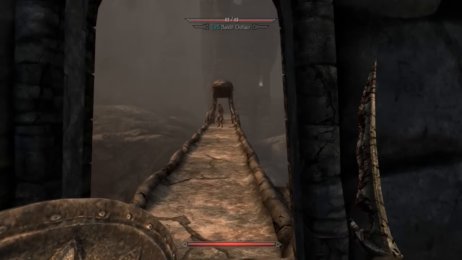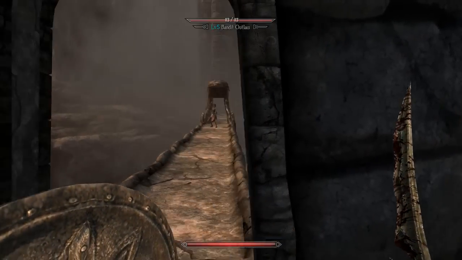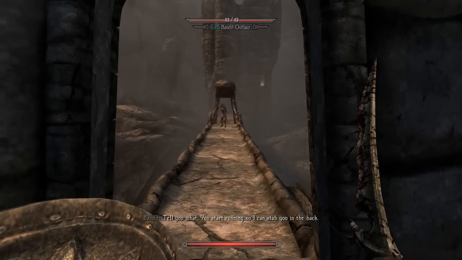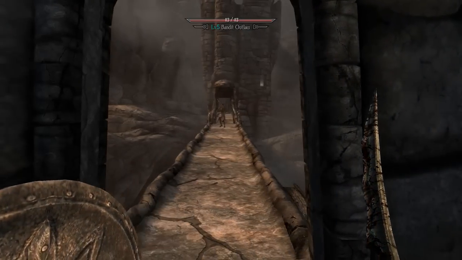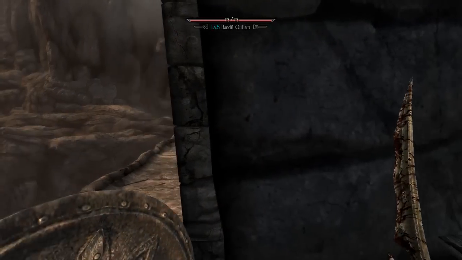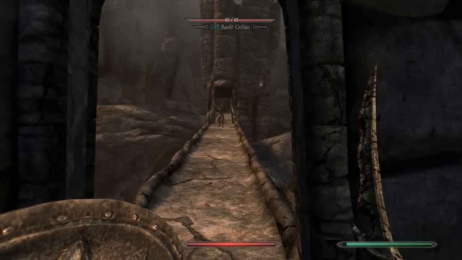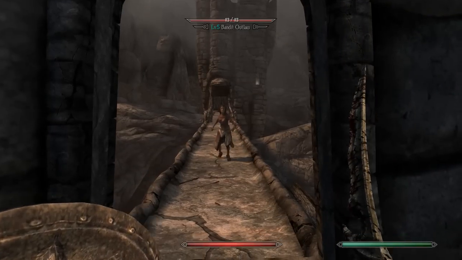I'm just gonna let her wear out her supply of ammo. It's kind of boring, but hey. Yeah, if I throw the boots on, it should be good. Ooh, that was close. Let's try blocking. No, she didn't hit me anyway. Yeah. And there we go. No more ammo.